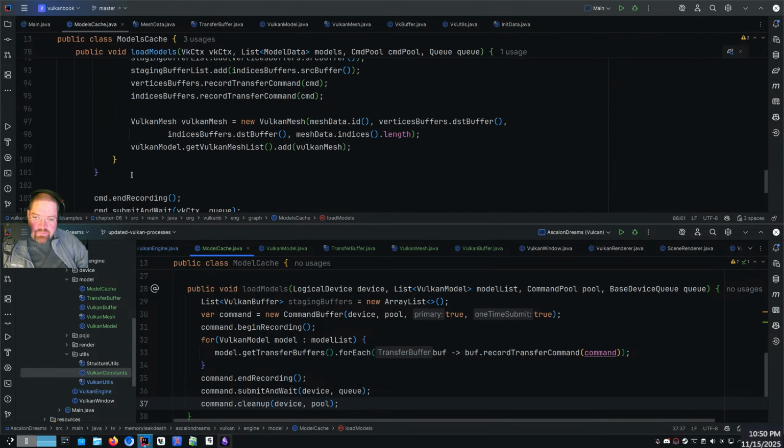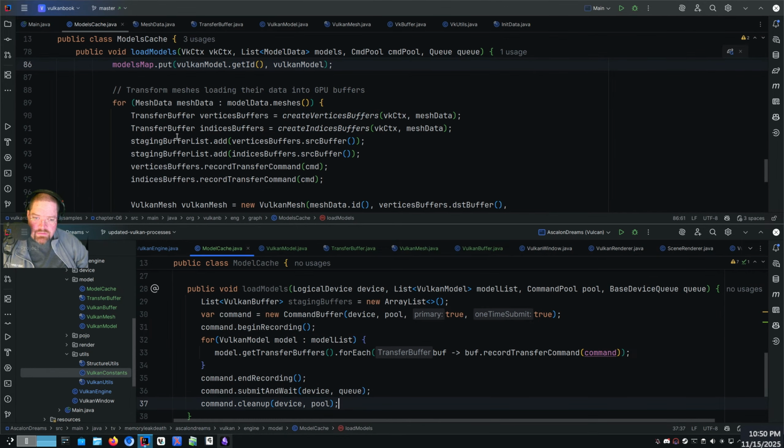And the staging buffer list is just, what's all the source buffers?